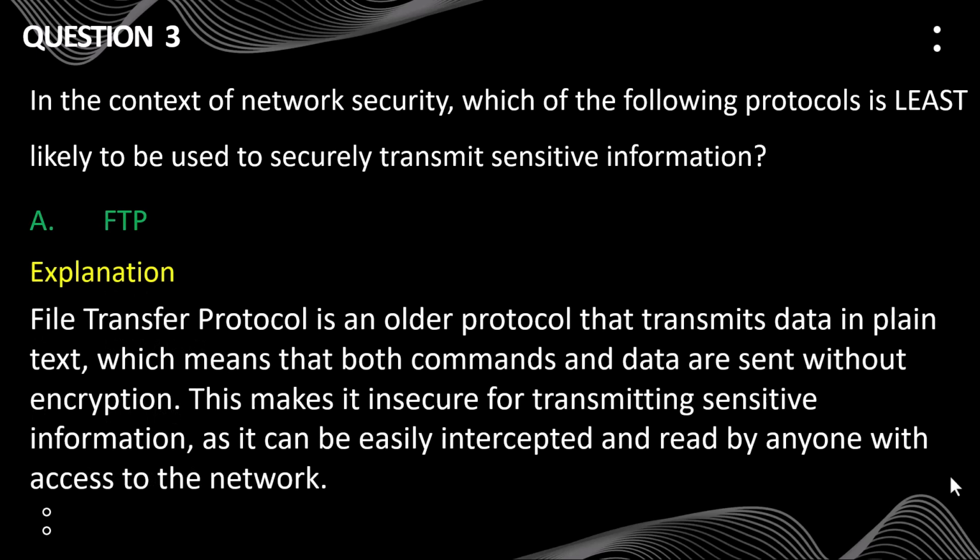This protocol is an older protocol that transmits data in plain text, which means that both data and commands that are sent are not encrypted. Therefore, it makes it insecure for transmitting sensitive information because it can easily be intercepted and read by anyone who has access to the network.